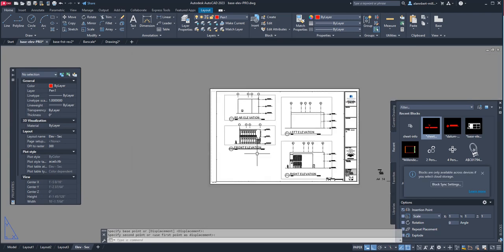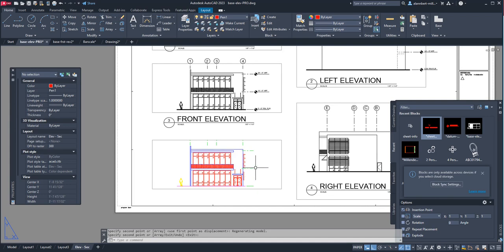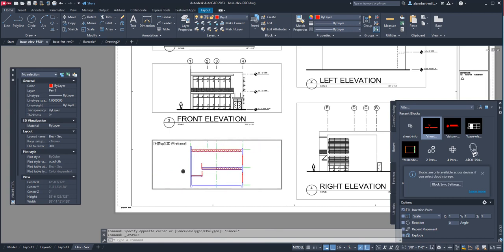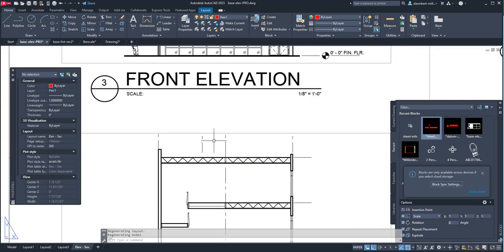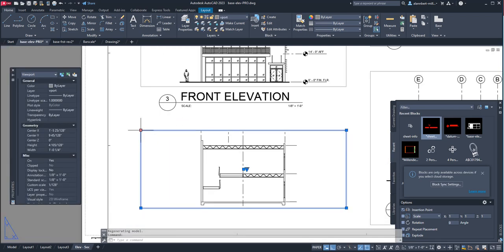Okay. And then open up a new viewport down here below. So we're going to copy this viewport down here. Okay. And then we're going to enter that viewport and we're going to pan for a cross section. Double click outside. We're going to do a regen all. And then simply copy down these grids. So let's inspect first our viewport. Looks like we can still pull that down a little bit.